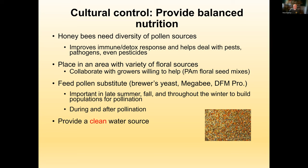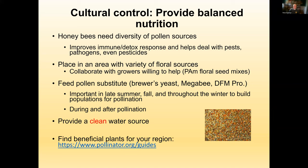Make sure, this is a funny one, to find a clean water source. But we all say immediately after that, that bees like dirty water. So I'm not sure what the best answer to that is. Provide a water source that doesn't have any toxic chemicals in it. That goes without saying, but it doesn't have to be really clean water. There is some evidence that bees really like chlorinated water, both saltwater pool. I know they like my saltwater pool. They go to the little waterfall and drink there.